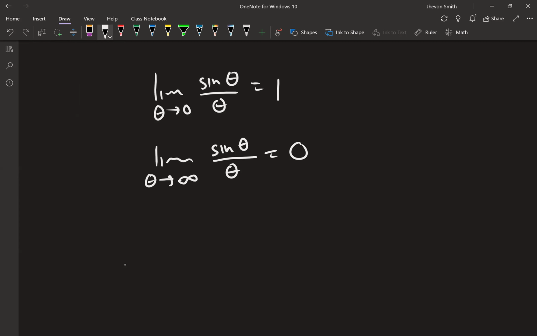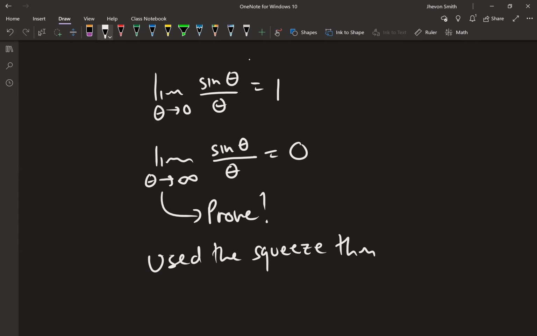There are a couple of ways you can know about that. Another thing that you learned about limits was how functions behave. And you knew that the polynomial is going to outgrow the trig function by a lot. And so in Calc 1, what sometimes you would have been asked is to prove it. Prove that this is 0. How would you actually show that that was 0? Do you remember what you actually did? If you use the squeeze theorem, do you guys remember what you did to show someone that, yeah, this is actually 0?